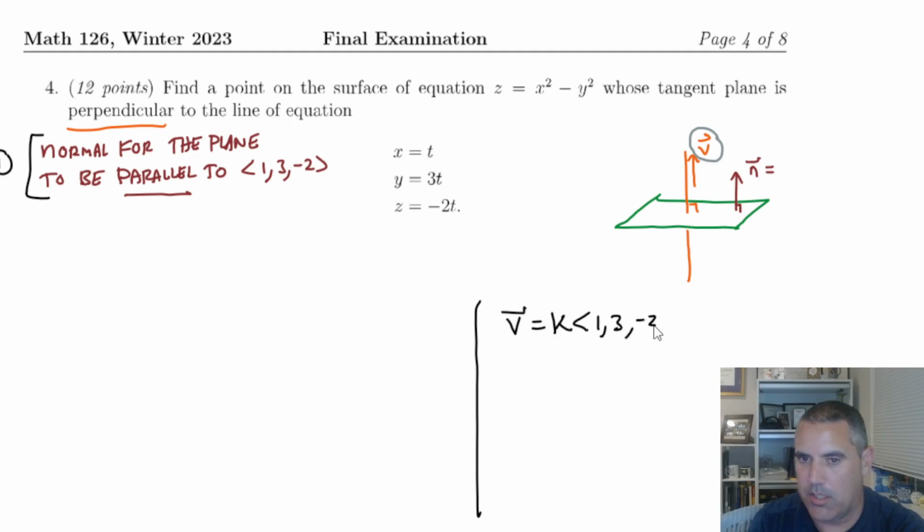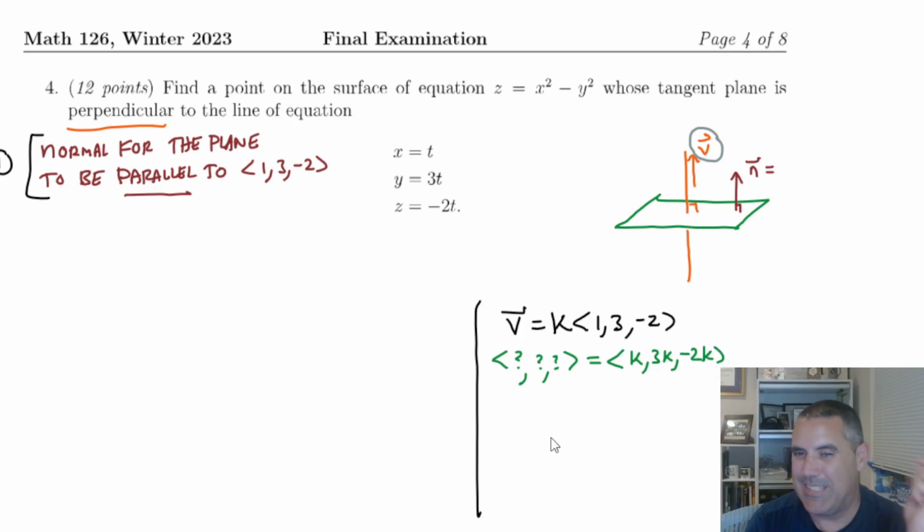Sometimes I like to change things. I've done this question before in class. I'm doing it again, but in a slightly different order to emphasize a few things. My challenge in this question is to figure out what the direction vector looks like, and then set the first component equal to k, the second component equal to 3k, and the third component equal to -2k, and see if that's possible. If so, I'll figure out what k is, and then I'll know what's in those question marks. That's the goal of the question, because that's what it means for two vectors to be parallel.